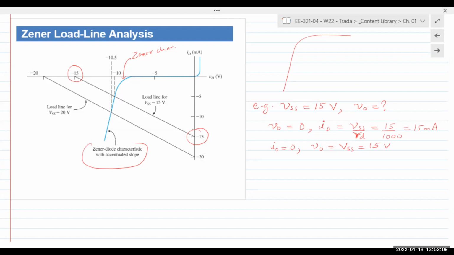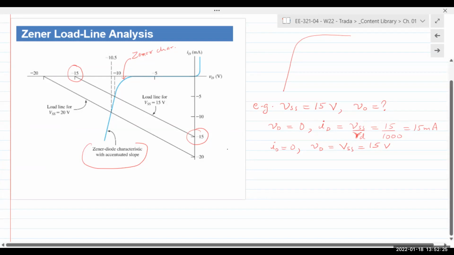Right? Same analysis that we did for the normal diodes. Load line analysis, you simply apply KVL around the loop, you generate an equation. That equation is linear, plug in VD and ID is equal to 0 and calculate the other quantity. Once you have that, you have the load line. Once you have the load line, you find the intersection point. The intersection point is also known as the Q point or the operating point of the circuit.